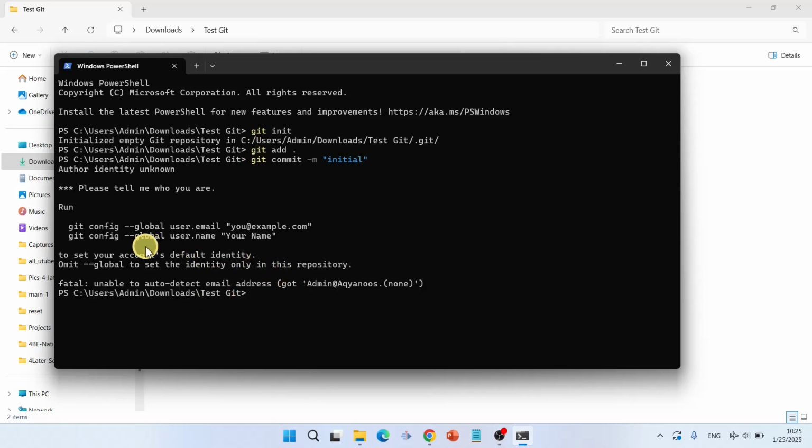So here is what you need to do. You have to add your email address and your name to the config file for Git. Otherwise, you cannot do anything. You cannot pull, you cannot push, you cannot merge, you cannot commit.